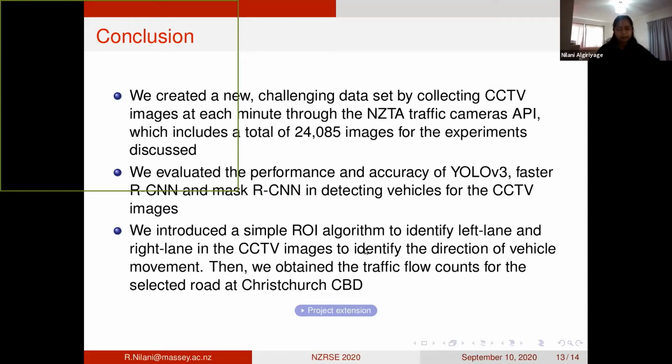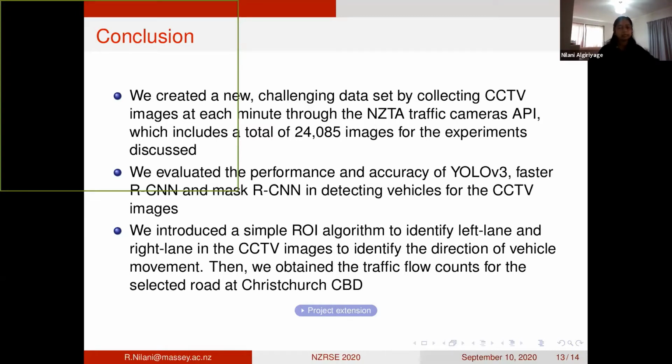As I said earlier, this is an ongoing project, and during the second stage, we extended our project to count the number of vehicles from video footage at the same location. So in this part of the research, we are trying to classify the vehicles and also formulate the traffic flow.